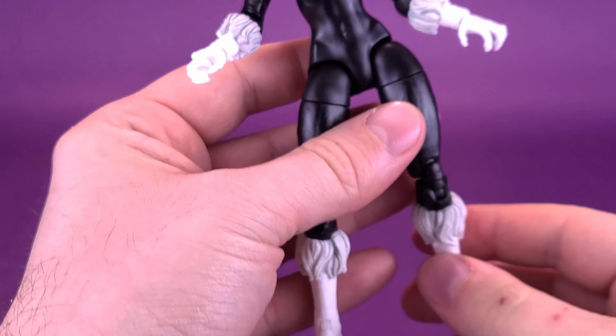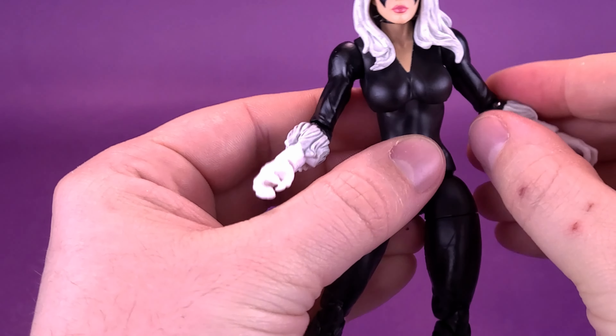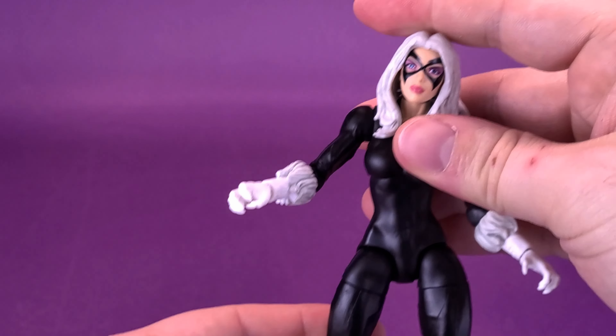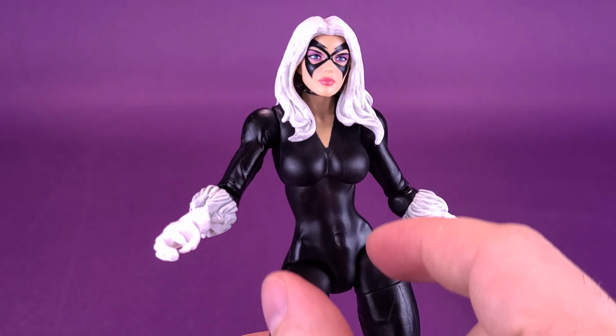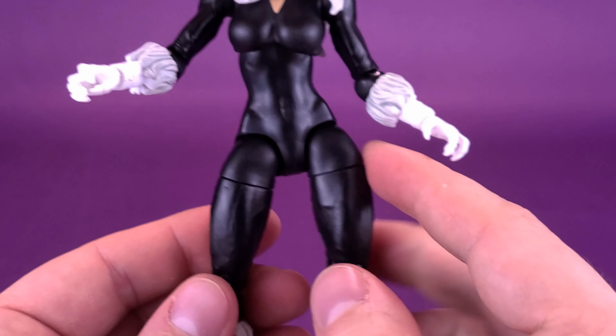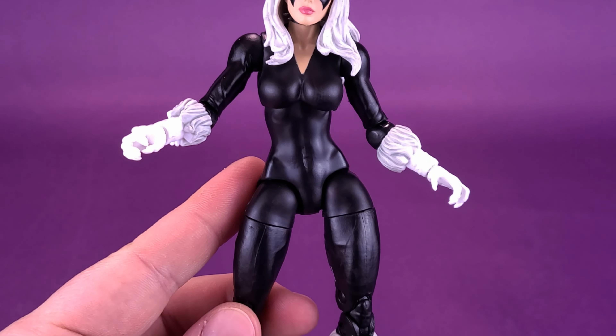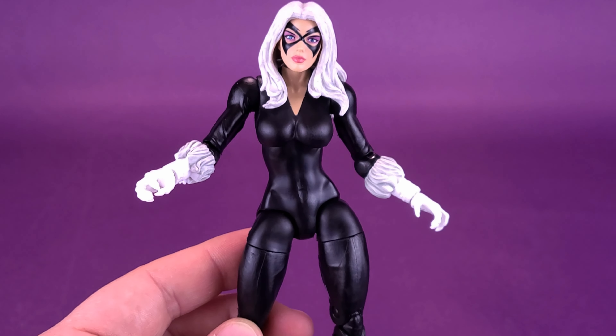I don't mind the look of Black Cat — she overall looks pretty good, but she has some construction issues relying on this particular body build where proportionately things just don't add up. A narrow-looking tummy — very thin, flat stomach — and then very broad in the legs. Proportionately she wouldn't look like an average human being, though of course that's the proportions we get with a lot of female characters from comics. It does look a little jarring because she is very wide in the waist area and then very narrow in the torso, and then very wide again in the shoulders.